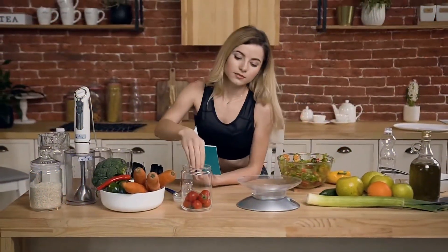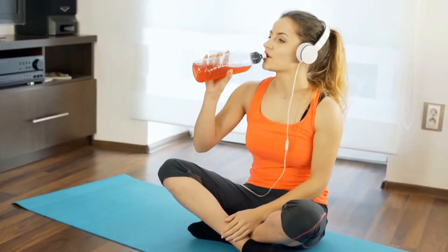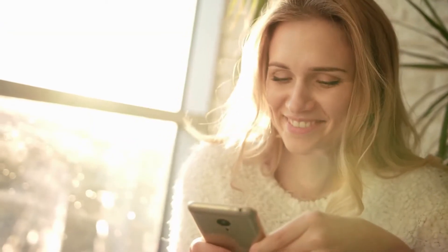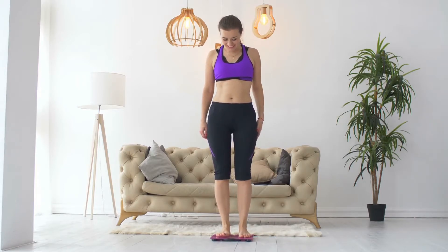It helps you change your lifestyle and improve your health naturally with some great, amazing changes. While it can take a little bit to use fat as a fuel source, once you do, you will feel refreshed, full of energy, and very happy. It's a very good idea to give the keto diet a shot, and you will be quite impressed with the results that it can provide.